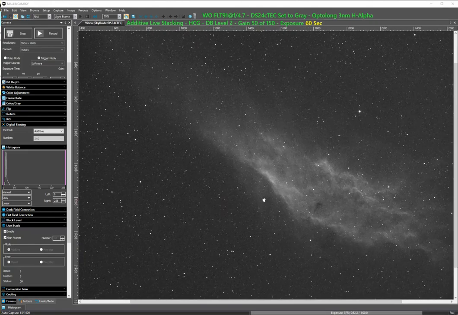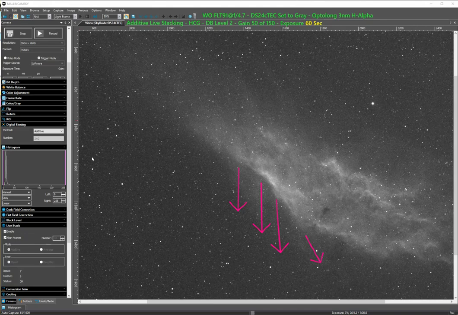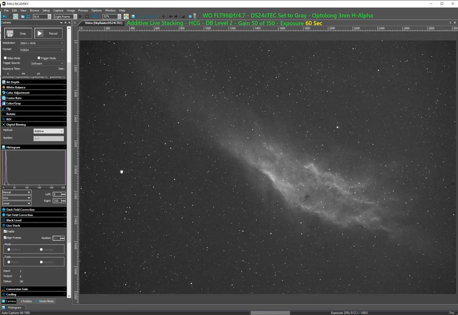Yeah, as you can see, like stuff coming down from the nebula. And it just got brighter again with the next exposure. See, now we got 7 in, 6 out.